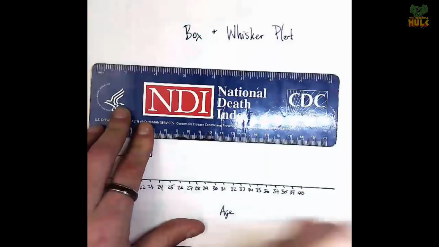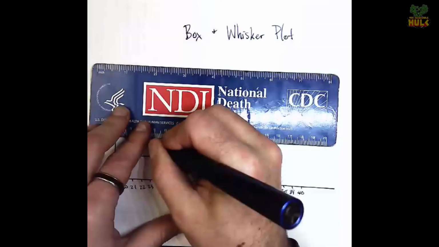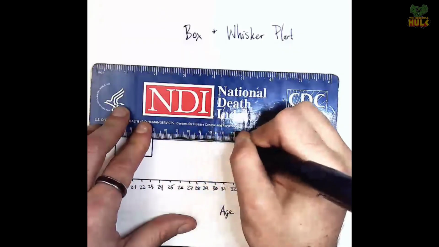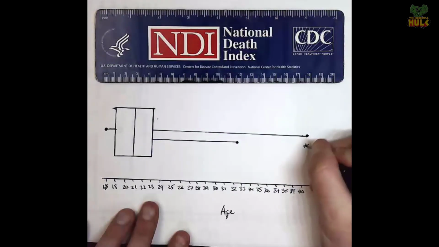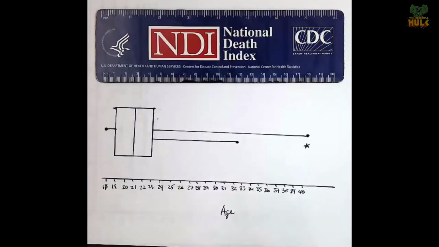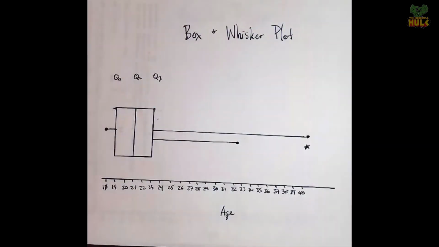Out of the regular students in the class, the highest age was a 32. So if I put a dot there and drew a line, you can see a more reasonably balanced box and whisker plot. In that case, I would put an asterisk out here to indicate that there was still a data point, but we had considered it an outlier. So that is the box and whisker plot. And now that wraps up all of the various calculations and graphing you might be expected to do, at least in this first section of the course. All right, cheers.